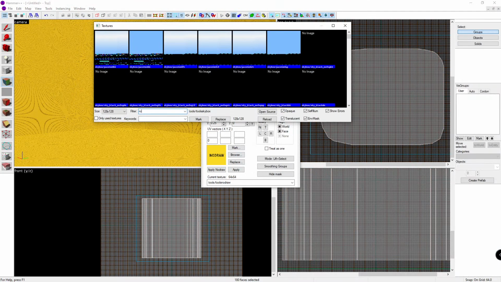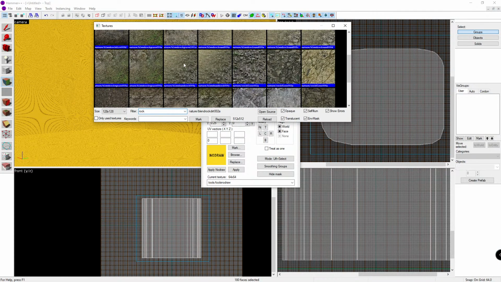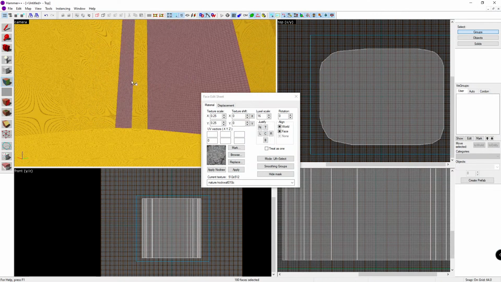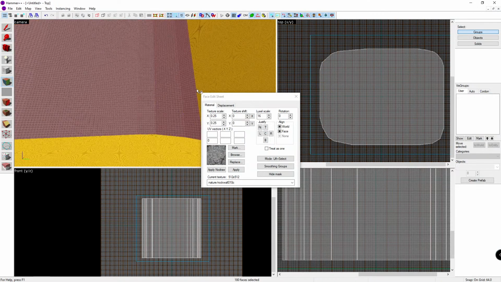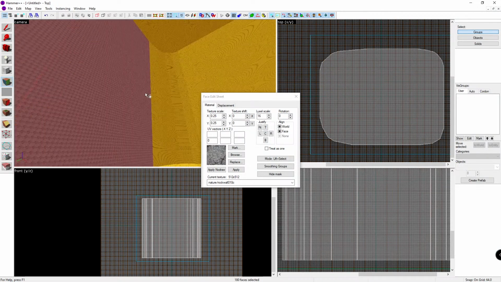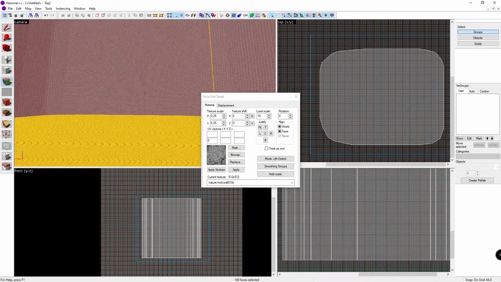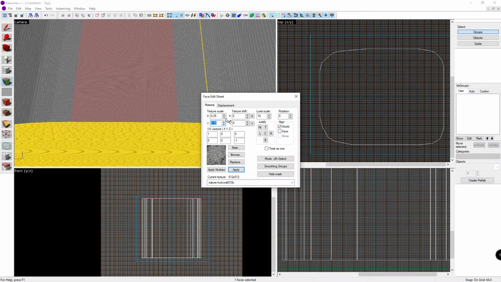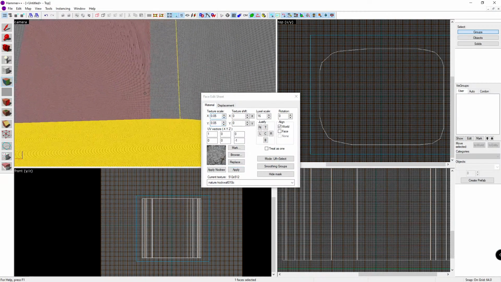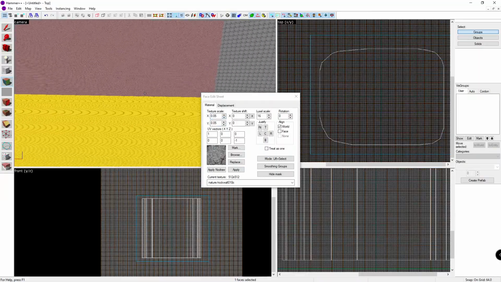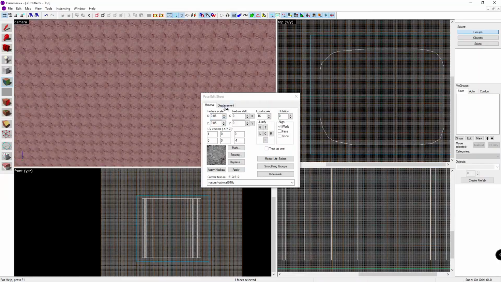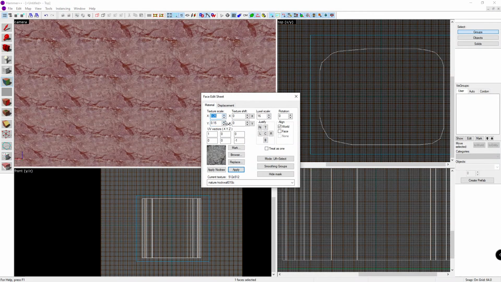Let's get rock. That looks fine. Never mind, that does not look fine. Okay, I guess this is just for now. Texture doesn't really matter until a while later. I guess I'm supposed to do the opposite, huh?